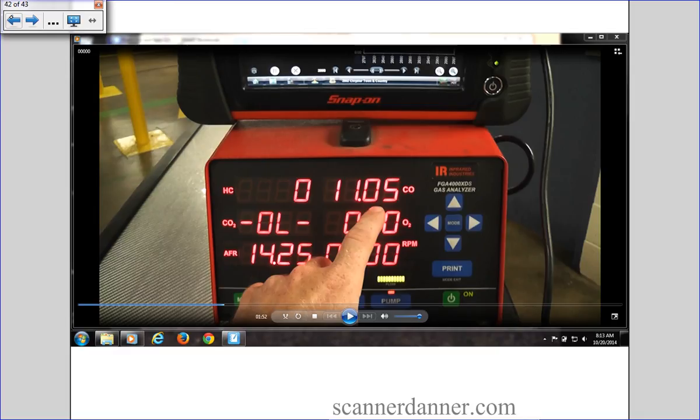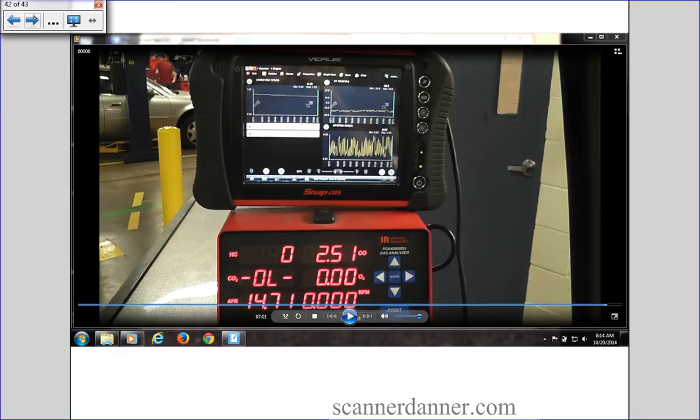The reason this didn't make the video, as soon as I started filming, that piece of crap sensor started working again. Look at that picture. This right here. That's my O2. And you see how much better the CO numbers are now? So you still replace the sensor, right? Yeah, it was a bad sensor. It just never made it into a video because the sensor started working again and I couldn't recreate it after trying 5 or 6 times after this. That's what happens with O2s.